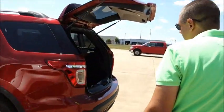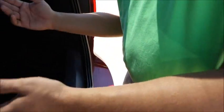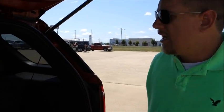Well, basically, over here, this is another multi-step process. You've got to take all your stuff out, put it on the side of the road, and then you've got to twist these two, pop this whole piece out to get the spare tire out, and then it's underneath all your stuff right here. So there's a lot of work to get the spare tire out of this thing. You've got to fold the seats up, you've got to do all that just to get the spare tire out to deal with roadside issues. So that's another good thing about the Acadia. If you look at it compared to the back, ours is well thought out. This one's kind of iffy.